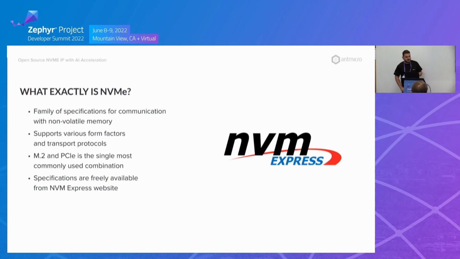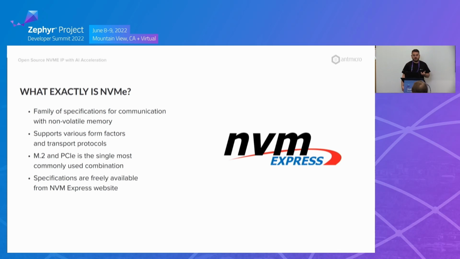The set of specifications specifies all the aspects, from the hardware and electrical spec, through communication protocols, through the organization and all that stuff. It does support various interconnects and hardware protocols.